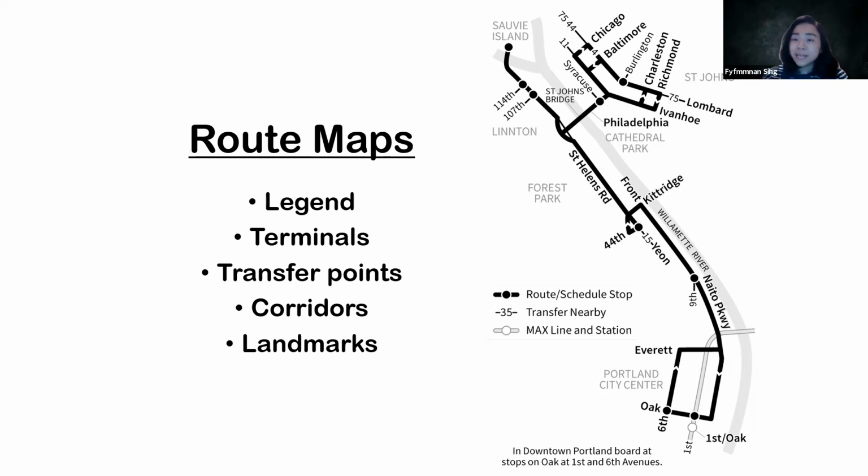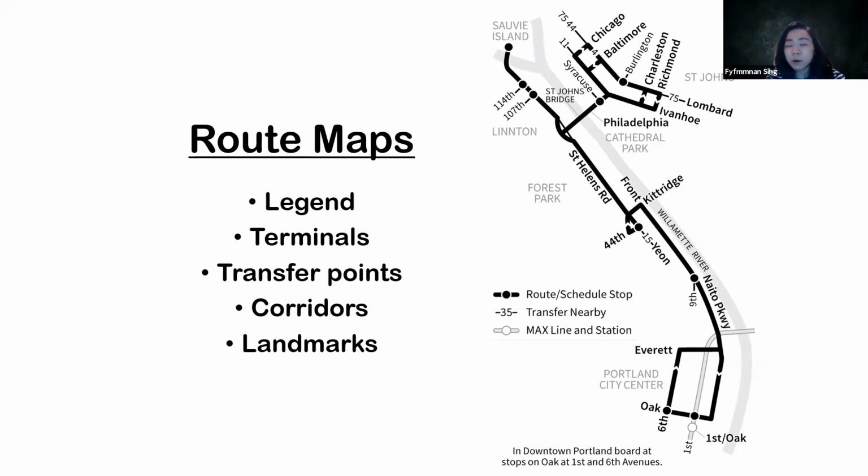A note about trains. This idea of corridors might not necessarily be relevant for trains because they don't operate on roadways particularly. And so it might be more helpful to understand the stops they make and the order of the stops they make instead of specific corridors. But on this particular map, right, we see some long stretches of road. For example, St. Helens Road, Nato Parkway, Lombard, and Ivanhoe, right? So you can just find those on the map.